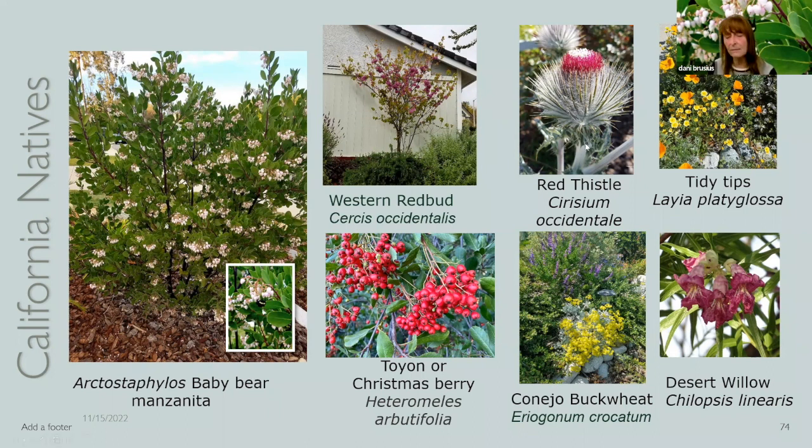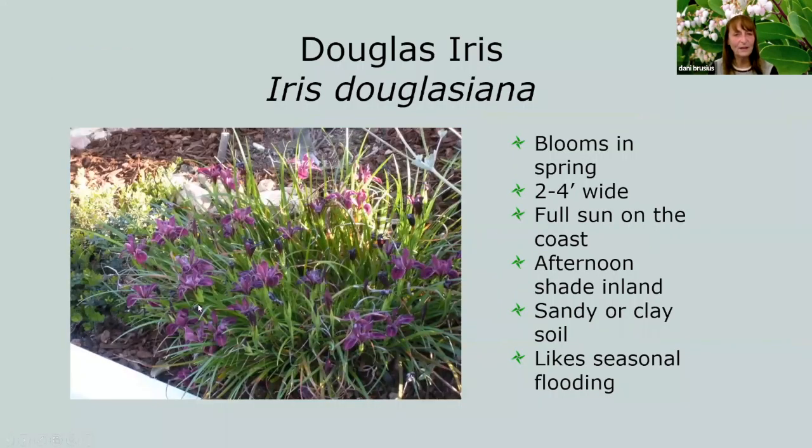And thistles, if you see the purple thistles, they're invasive in our wildlands, but we do have a native one. We have this red thistle and it's really mean, but it's really pretty. And the Conejo buckwheat, this is a plant. If you can find this plant, I'd say plant this plant by all means. This is an amazing plant.